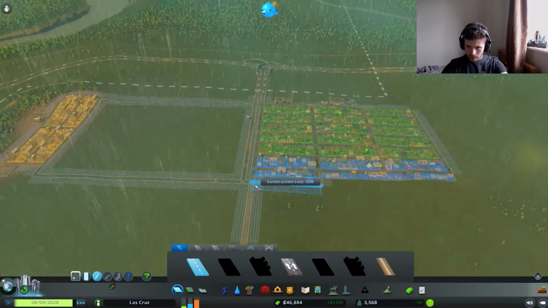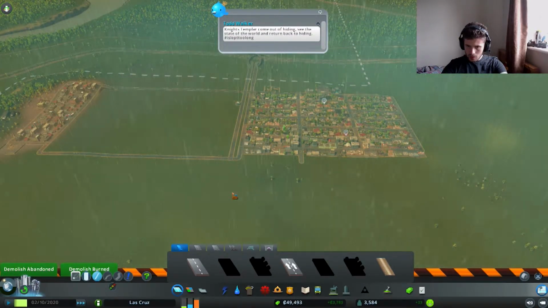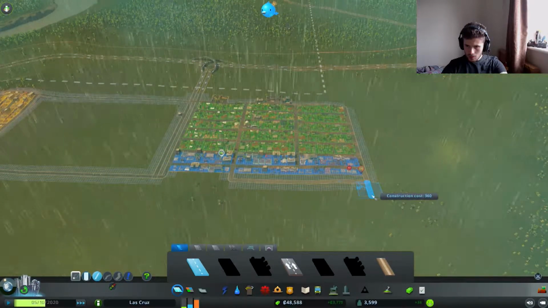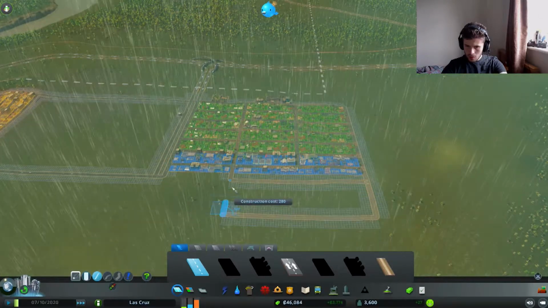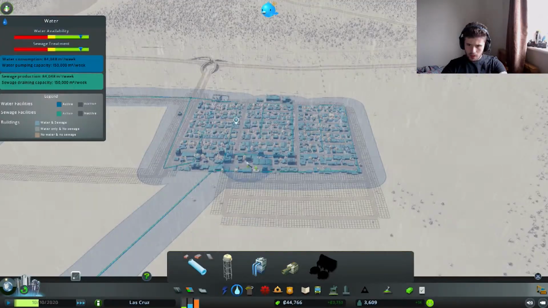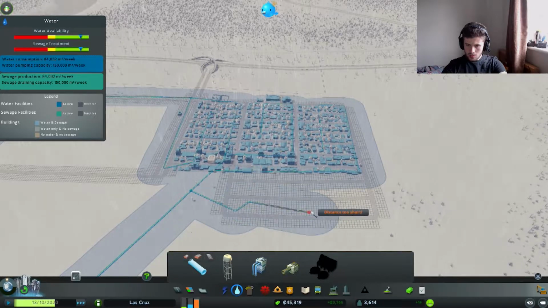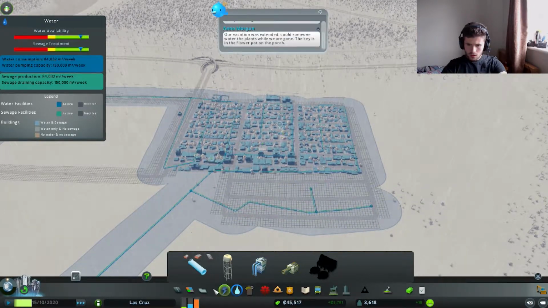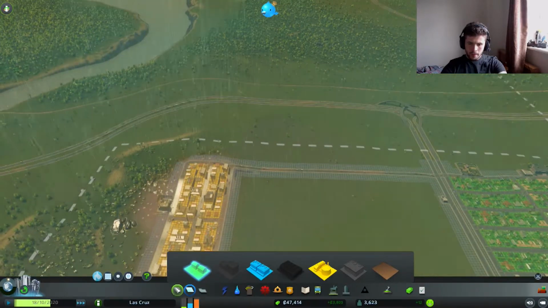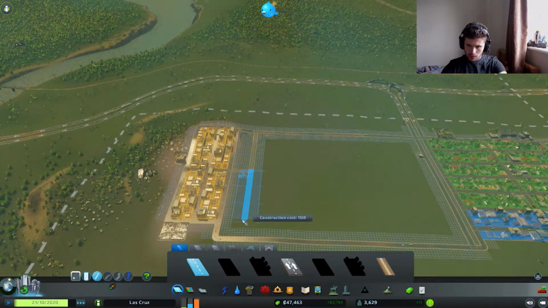So if we pull that down, maybe not. So we put that in. Now we can put in some more residential. But we do have people screaming out for industrial.